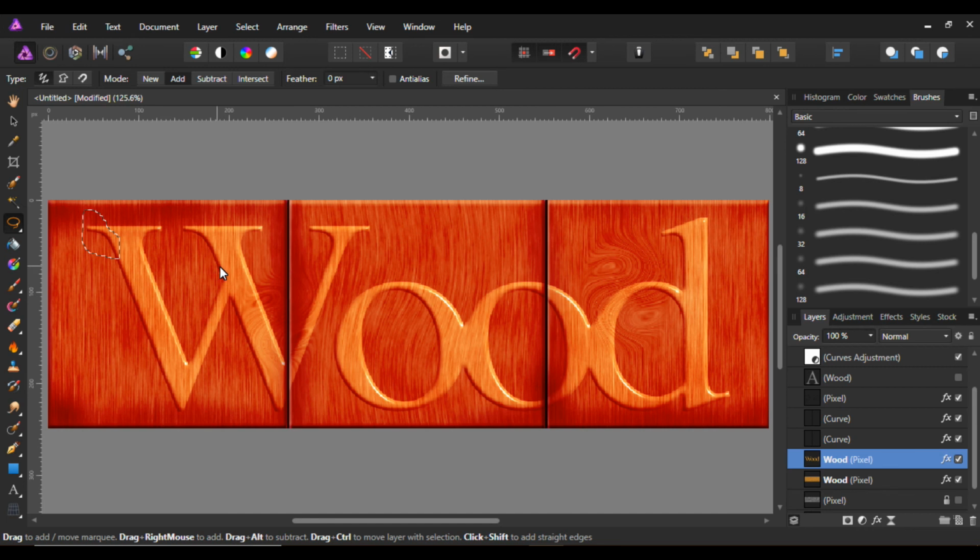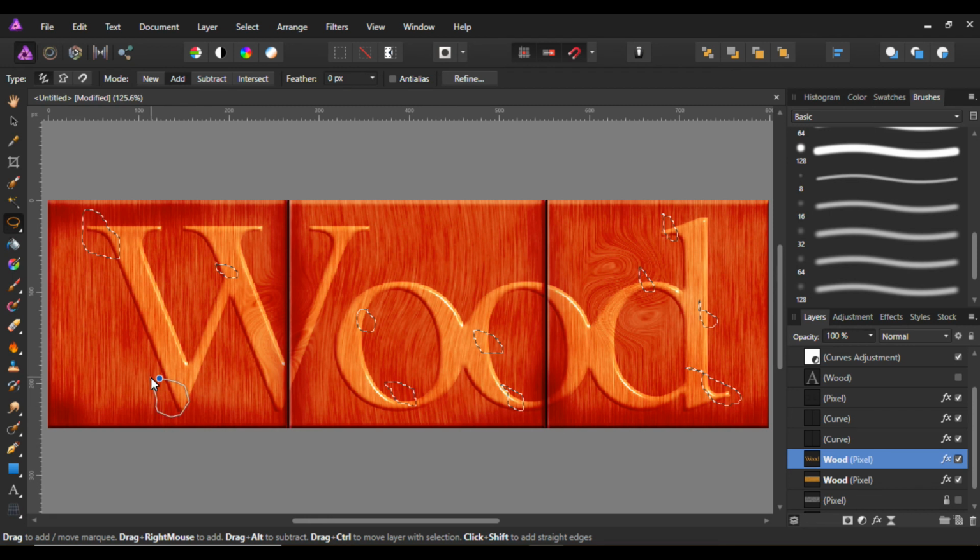And just make little parts around this. You know, wherever you want these chunks to be taken out. And it's not hard to do. Just simply make selections. It doesn't have to be perfect. Just simply go around.